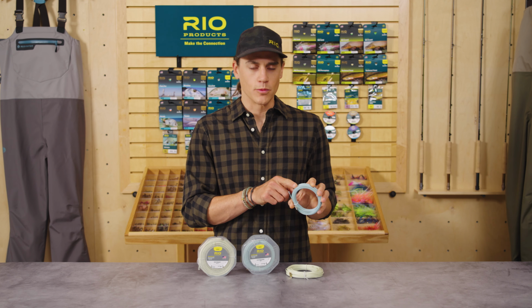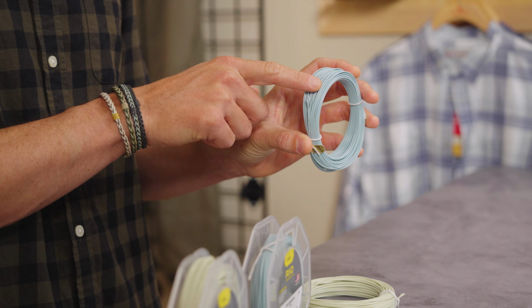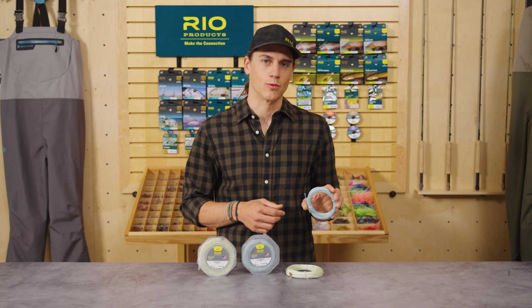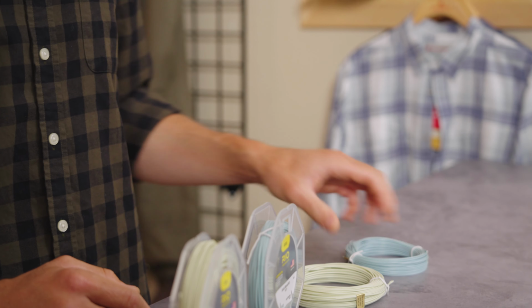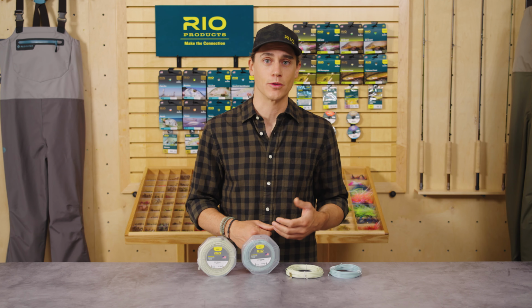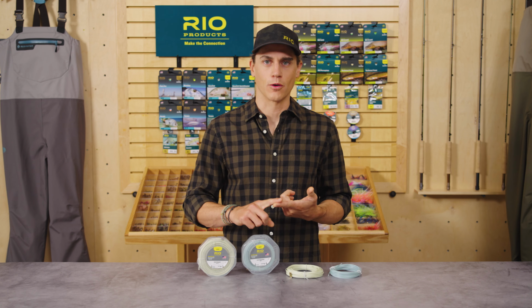Each of these lines is built with our slick cast coating, which is actually exactly the same coating technology and the same performance you expect out of a top-tier line. And the way we've been able to add these at a lower price point is we're actually reusing coating within our factory. So the coatings that are applied to a top tier $100 plus line are recycled. We then collect those coatings and can apply them to this lower price point tier of lines. So even at that lower price point, you get the same performance in terms of slickness and durability that you expect from the very best.